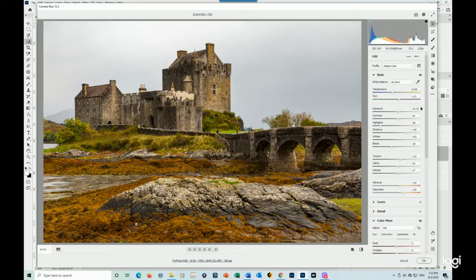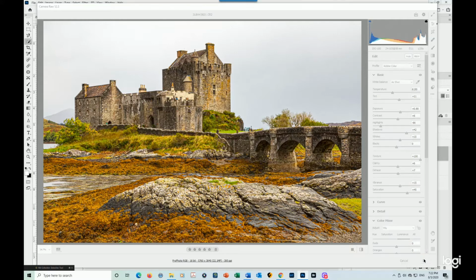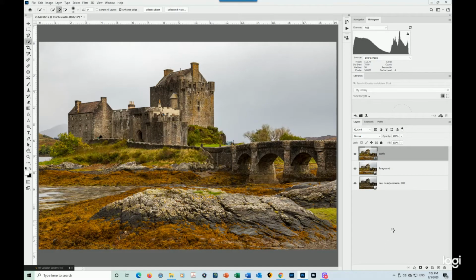Those are going to be bumping up the exposure to 80, and my blacks are going to go to 0. My texture I'm going to bump to 100 because I really want to try and bring out what I can out of the castle, and saturation is going to be 45, and that's it. I'm going to click OK, go back into Photoshop.